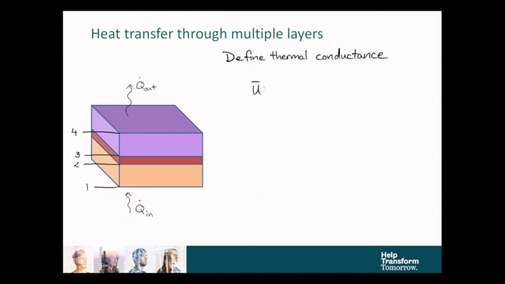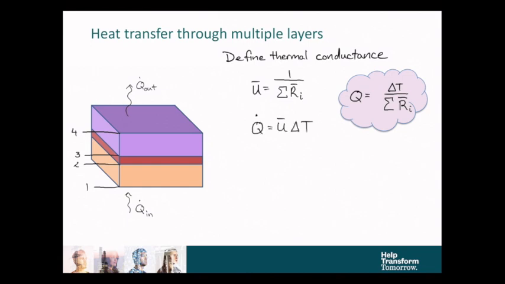Okay, the final twist on this we're going to do is to define thermal conductance, or sometimes called the overall heat transfer coefficient. And that is just the inverse of the sum of thermal resistances. And if we reflect back on the Fourier law that we just defined, we can easily see that this leads to the expression Q is given by the overall heat transfer coefficient times delta T. Again, the U has an overbar, and so that means that area has been included in the definition of thermal resistance.